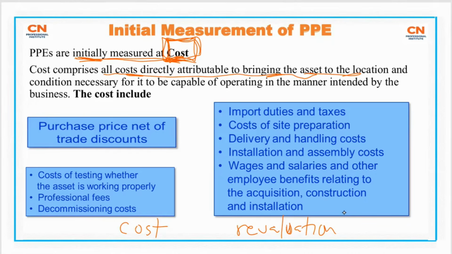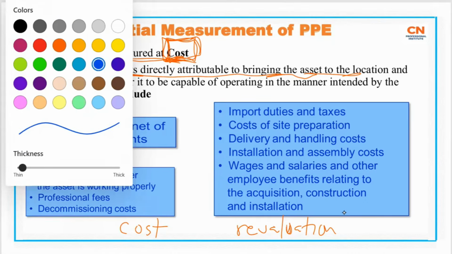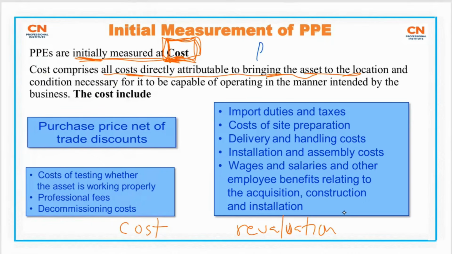And don't forget, PPEs are either purchased or manufactured. Let me change my pen color so I can write it. PPEs are either purchased or manufactured. So the entity can construct its own building and use it for administrative purposes or for supply of goods and services. They can do it. That's one thing we have to know. When it is purchased, we have a way of determining cost. When it's manufactured, we have a way of determining cost.